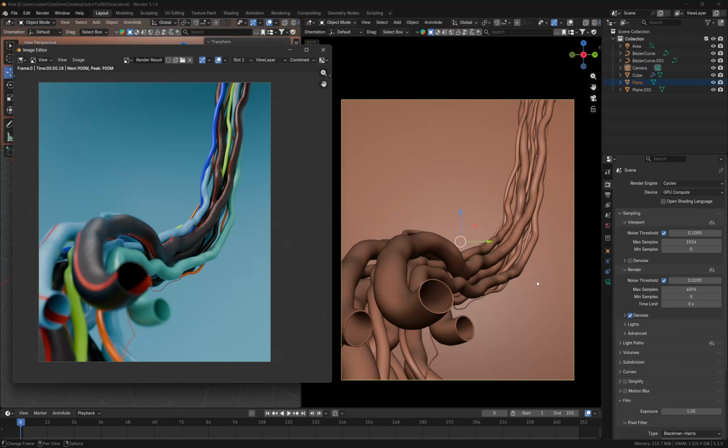So a couple of weeks ago I published my very first tutorial, which was about a cable generator. The setup was based on the Plexus effect that is well known in the motion design and motion graphics community. But thanks to the YouTube algorithm, pretty soon I discovered that there is a much better way to achieve this Plexus effect, which makes the whole cable generator run faster. So in this tutorial we will redo the same thing with a slightly different approach that is faster, simpler, and scales better. So stay tuned.